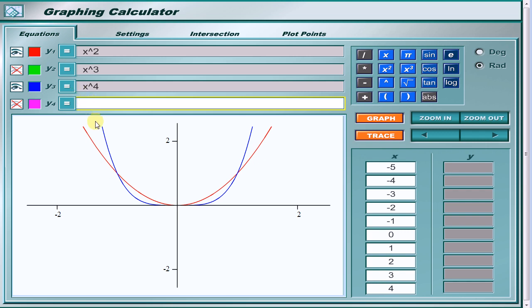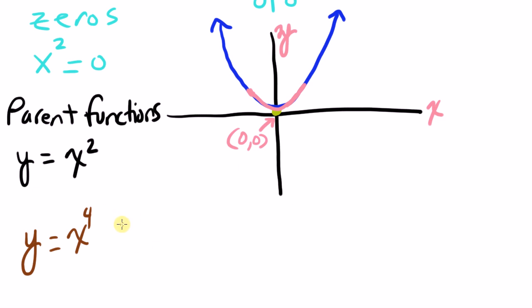Let's go x to the sixth and graph that in pink. You see how it's getting more tubbed out, more tubbed out? Anyway, when you're sketching a graph, it's probably not necessarily important to show that, so long as you have a general idea of what's going on there. And I'll talk about that in a minute.